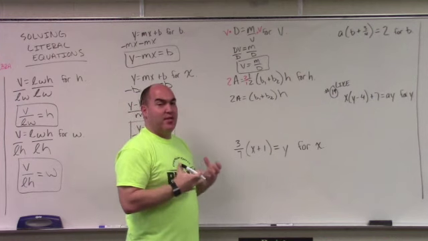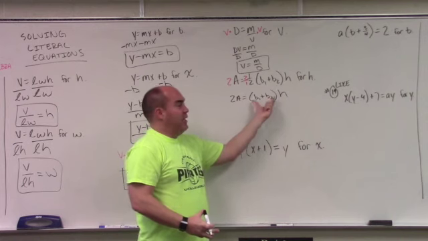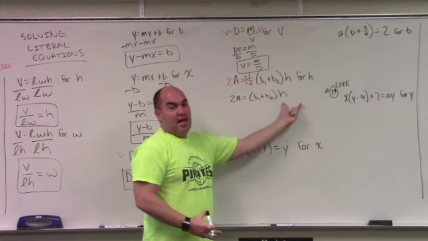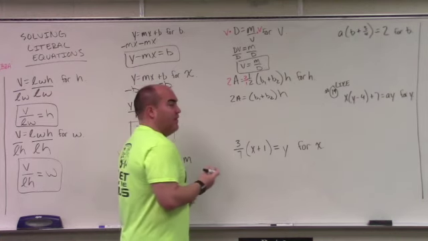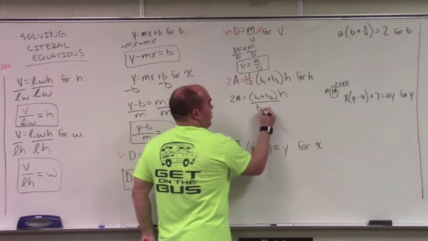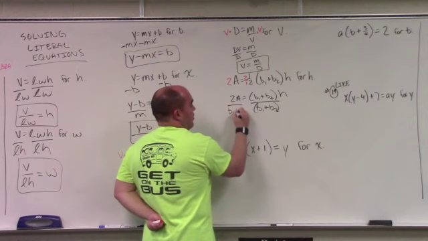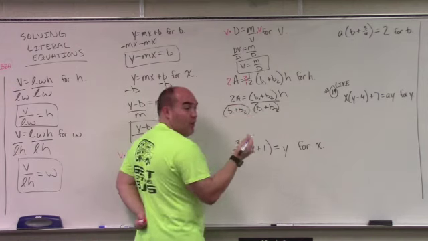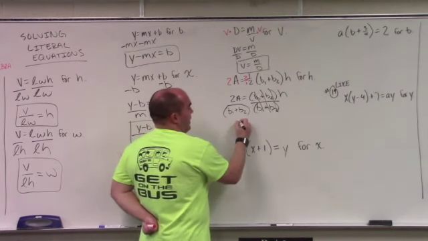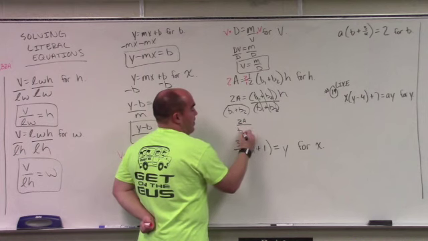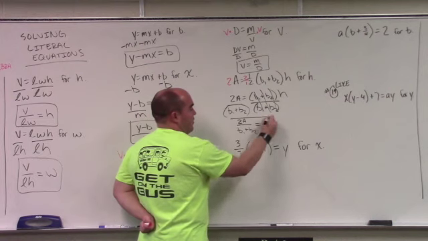Once again I'm solving for h. So what is being done to the h? The b1 plus the b2 is in parentheses, and that whole thing is being multiplied times the h. So the way I get rid of it is to divide, because that's the opposite of multiply. So I just divide the b1 plus b2 on both sides. You can see this is going to cancel out. I get 2a over b1 plus b2 equals h.